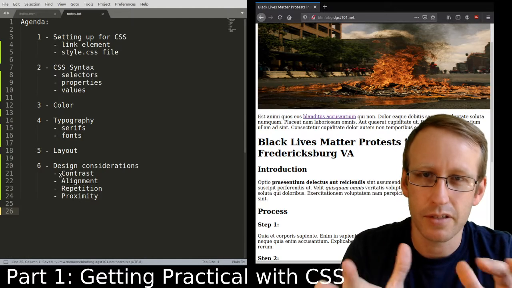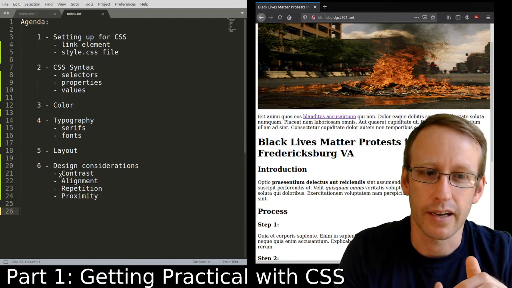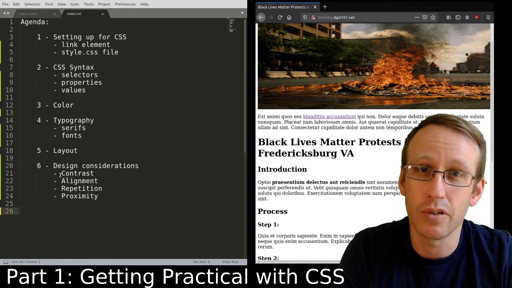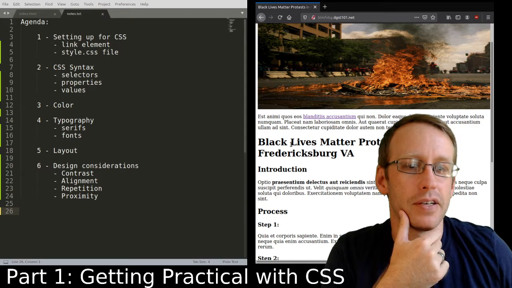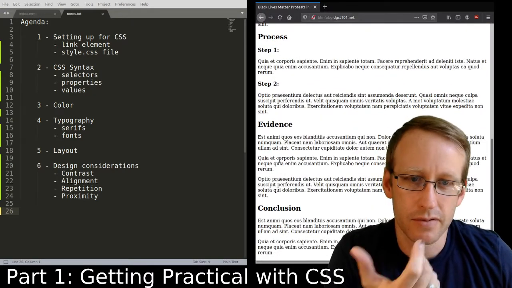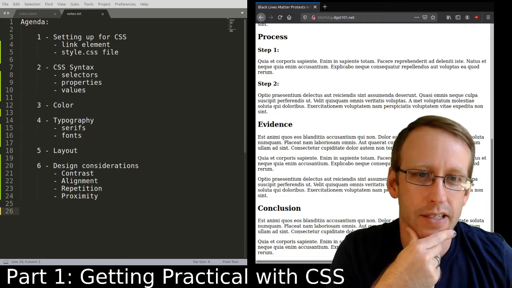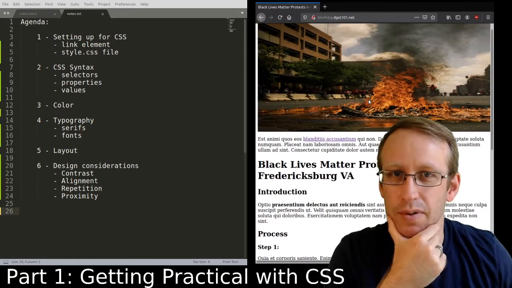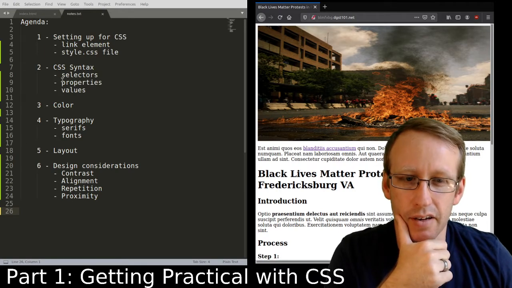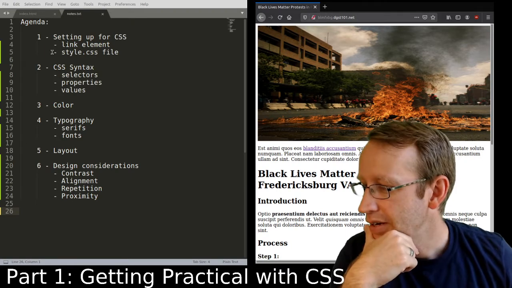Come up with just your basic idea of what you want this web page to look like. It doesn't have to be fancy, as I showed you yesterday, but just think about what you want to do. This example I have here is not great. It's just black text on a white background. There's a lot more I would hope you can do than what we have here. So we'll talk about that, and I'll show you some examples.